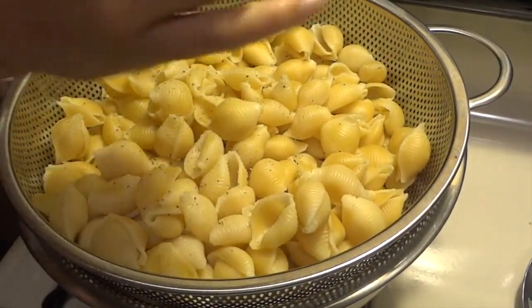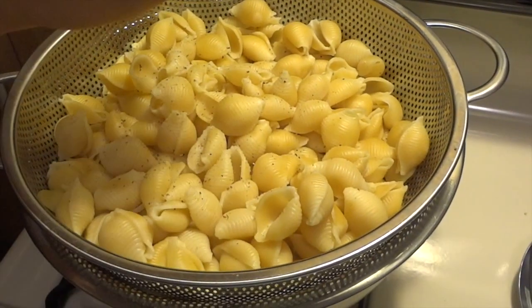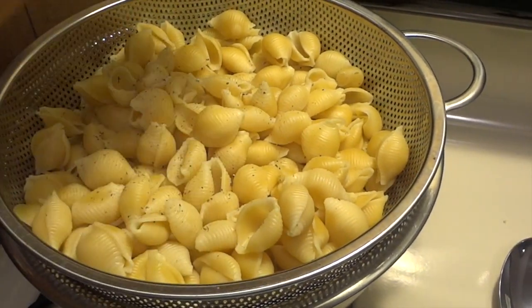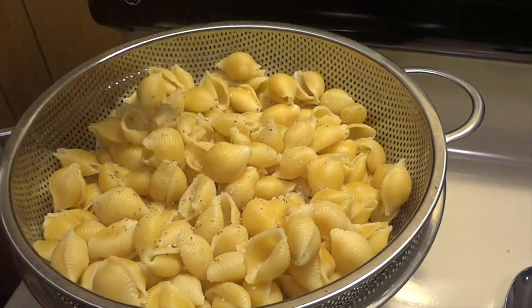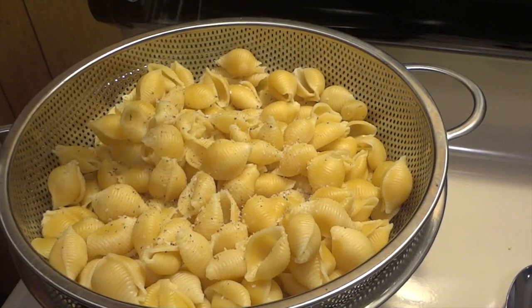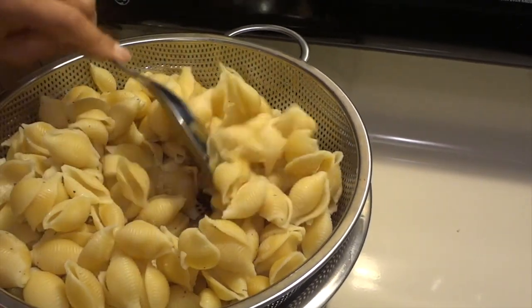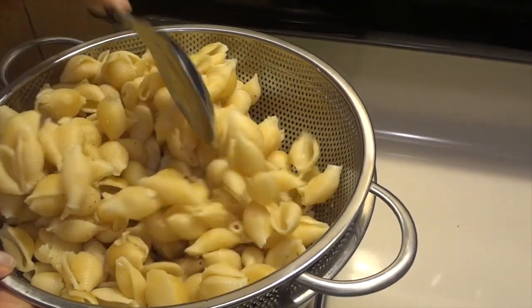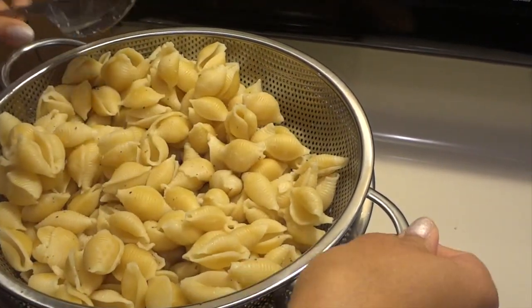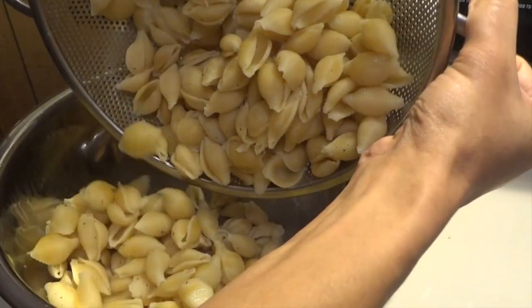So right before you're going to add the cheese sauce to the pasta, you can add your salt and your pepper. I prefer to have a little more pepper than my salt, but of course this is a personal preference. You can do it whichever way you like. So you're going to mix all that up because of course you want that salt and that pepper to be evenly distributed. And then we're going to pour it into the mixing bowl.